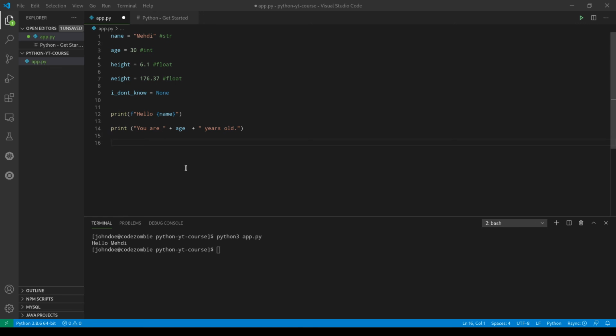Another thing that we have, print your height and weight. We display them. I want to use them inside this string. I can also use it with this form, but this is often more convenient and easier, so I put f in front of it, and then your height and weight. For height, I use the height variable, and for weight, I use the weight variable. Very convenient and very nice.